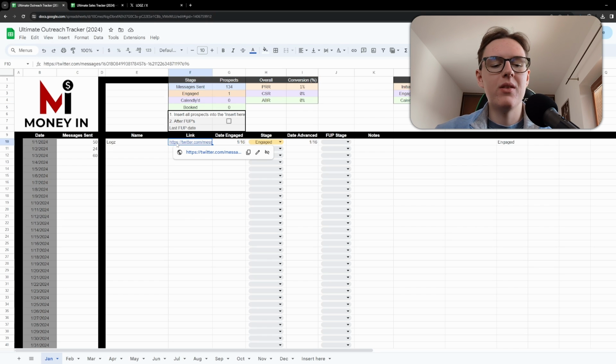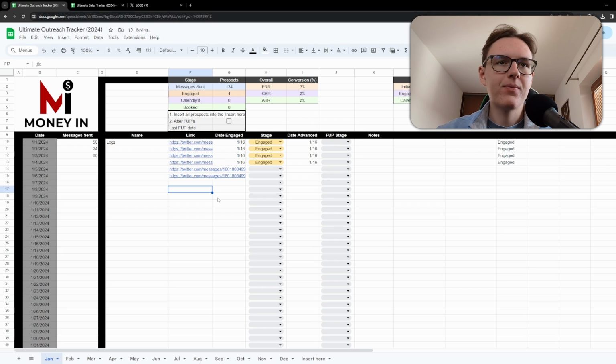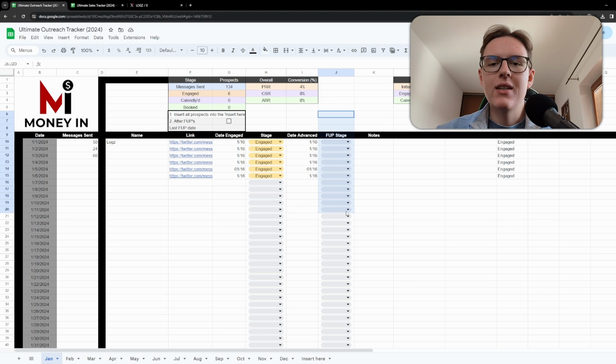So for example, if you insert, like, 5 to 10 prospects, right? They all become tracked. And so what you can do right now here, let me just quickly, sometimes what happens is it doesn't import. You need to paste it again. But what you can do right now is, if you have some sort of automation that I'm going to be shooting videos about too, that will follow up for you.